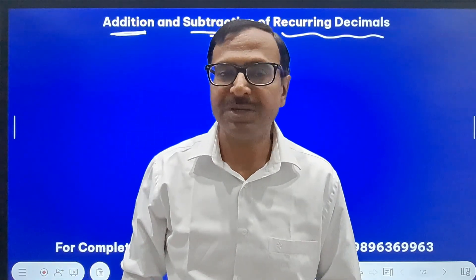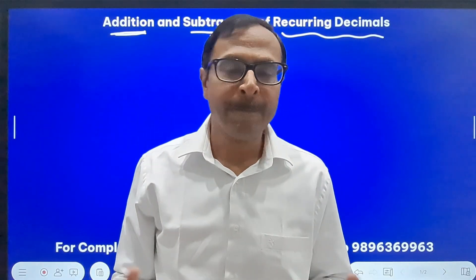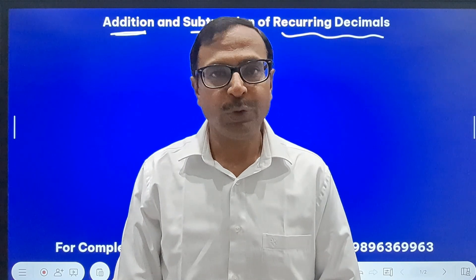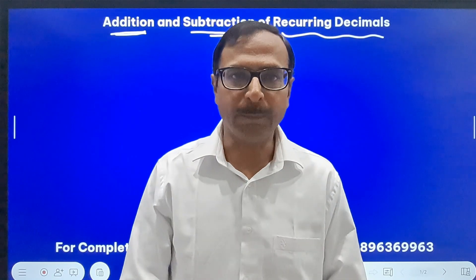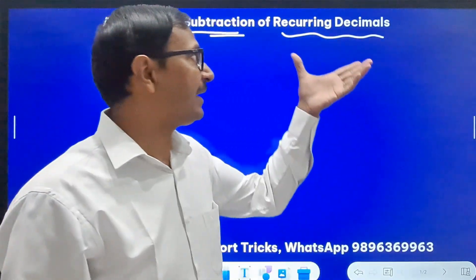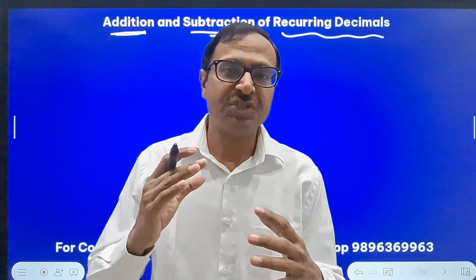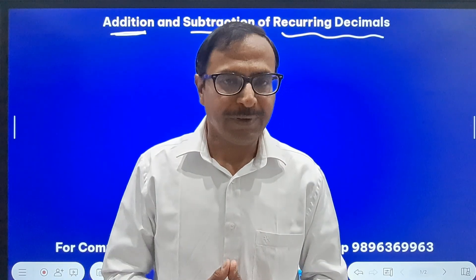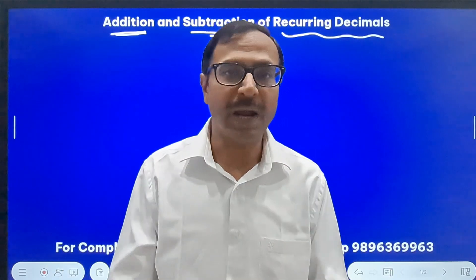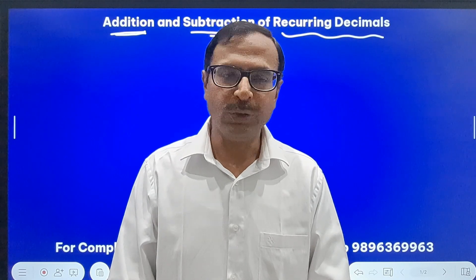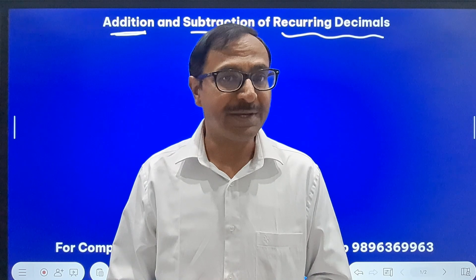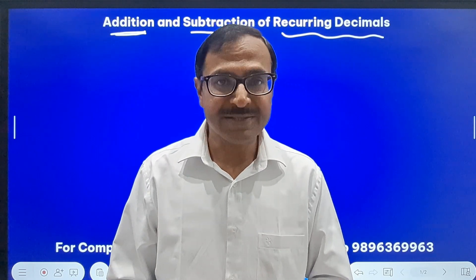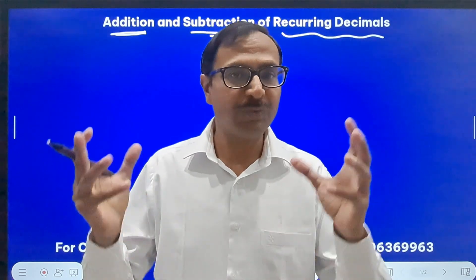This is something special which is rarely found on YouTube and even in books you don't find sufficient content on this particular topic. So when we have recurring decimals, that means the numbers in which the digits keep on repeating, how do you add and subtract those? Obviously you will have a recurring decimal as the answer also, but what is the answer and how do you do it?